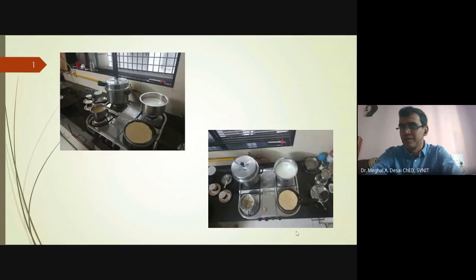Since I am now switching over to a number of responses more than one, that is multi-response optimization, I thought this photograph, since it is common to all, is a good place to start and highlight the complexity. If you see these four burners, there are four processes going on. Now let us check one by one.